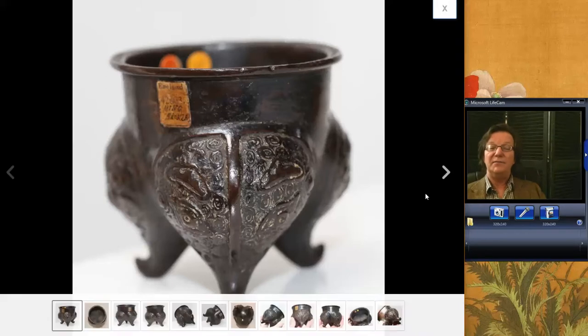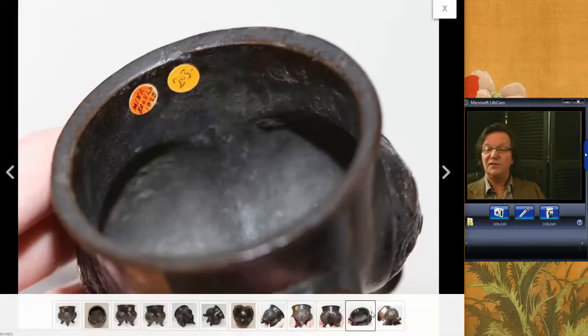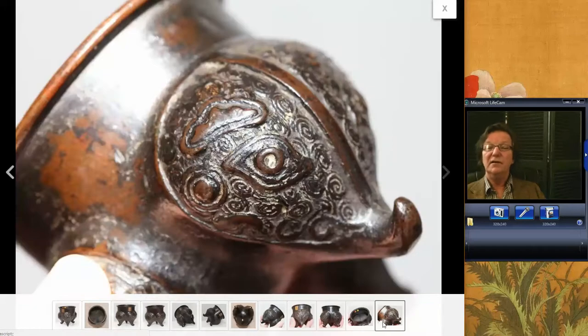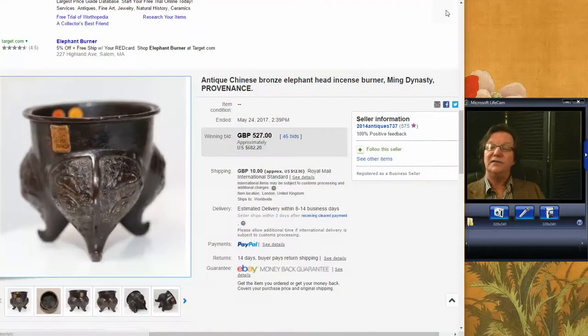Anyway, there was this item came up. This I thought was one of my favorite little things on the sale. If you like little objects, this was a really great one. It was an elephant head. Look at the elephant heads. Elephant head incense burner. The seller had it up as Ming. I think it's probably older. It could even be Song. But beautiful quality, great color, nice surface. Here's the interior of it. Here's a side shot of it, but very nice detail all through here in that nice chocolate brown surface. God, what a surface. And I think somebody got a very nice buy on this, $682. It's a terrific little object, and I liked it a lot.